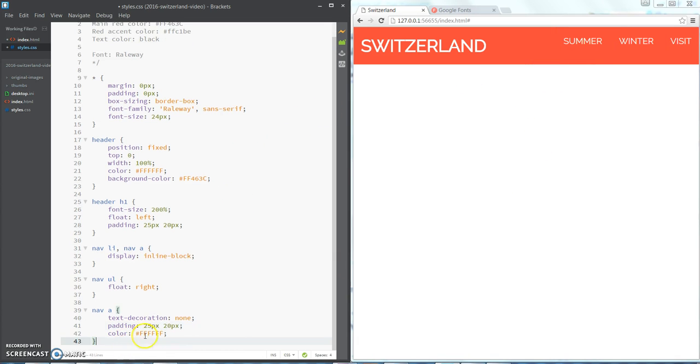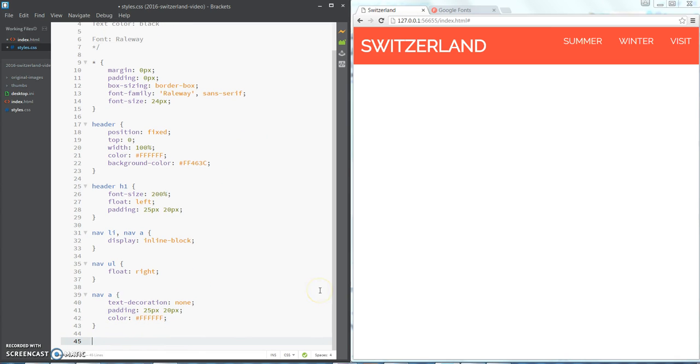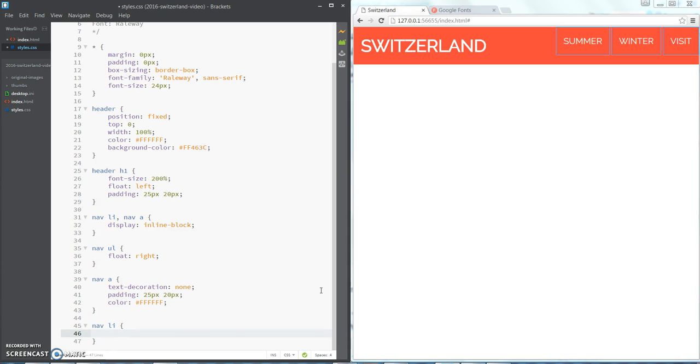So to do that, I'm going to put in a rule for the list items within the nav, and I'm going to change that so there's padding of 10 pixels on the top and bottom, and nothing on the left, or no extra on the left and right. So now everything is looking pretty good in place. We have a nice big heading there, and it's lined up nicely with our navigation elements there.